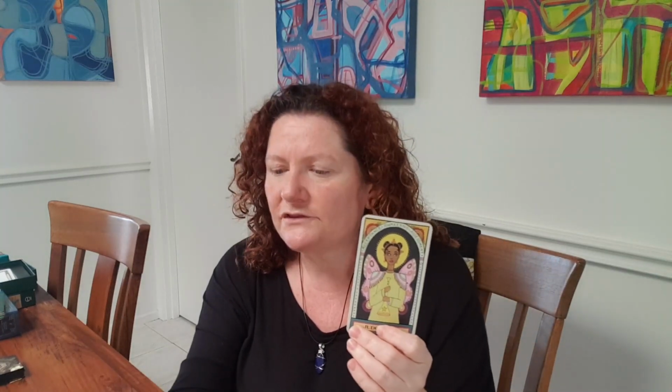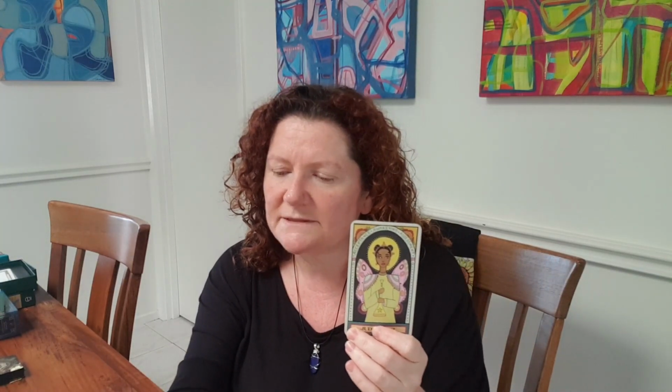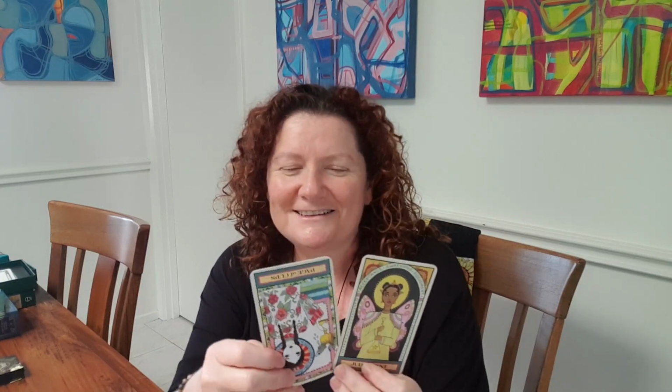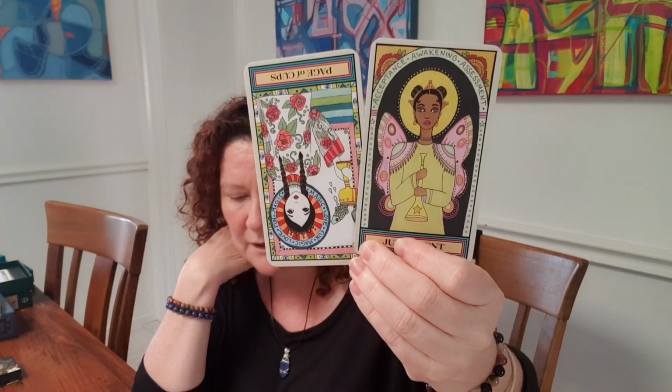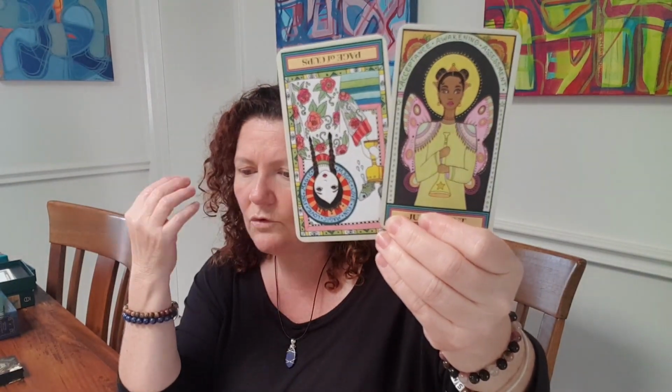So now we've got some tarot to further explain this. And we've got the Page of Cups reversed, and the Page of Cups is about magic, love, fun. So it's in the reverse. So again, perhaps this is talking about your serious nature and your want or your need to judge a situation, because the Judgment card is about acceptance. It is about awakening and assessment of the situation, but not looking through judgmental eyes, not looking through the lenses that we might have from childhood, because yours seem very serious, pile number 3.